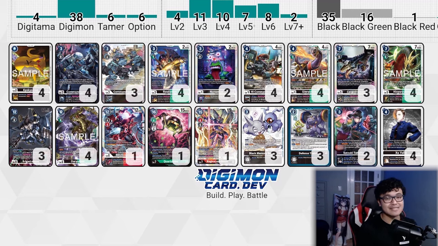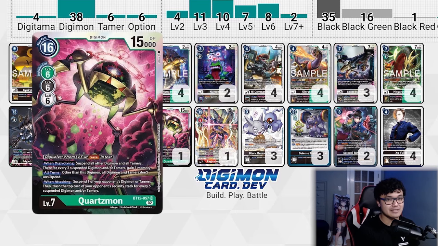Now, I think it goes without saying if we are playing DigiPolice, I think that the best course of action is to definitely run at least one Quartzmon in the deck, as it is going to be able to stun our opponent down, and also because we swarm the board so much, we can easily mitigate the cost of evolution for the Quartzmon as well.